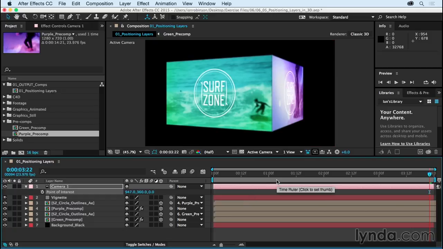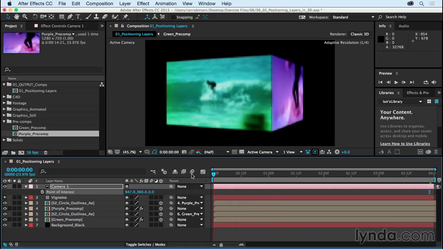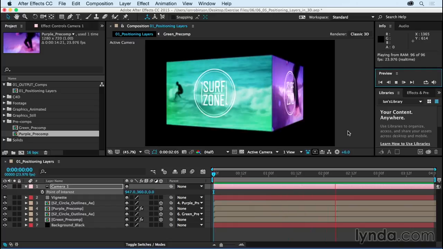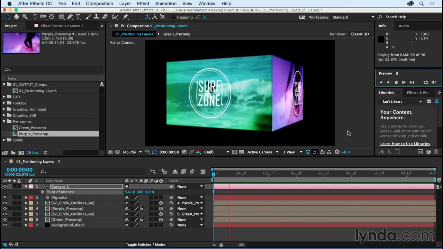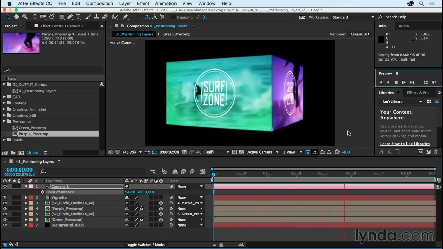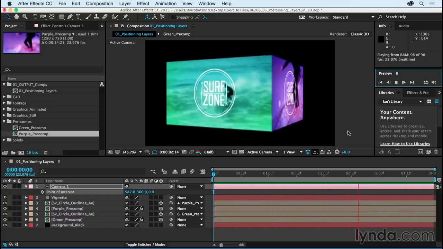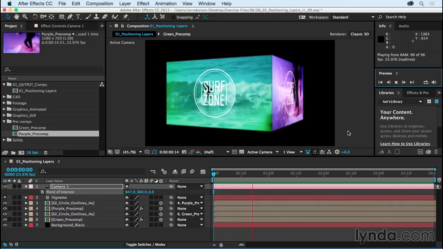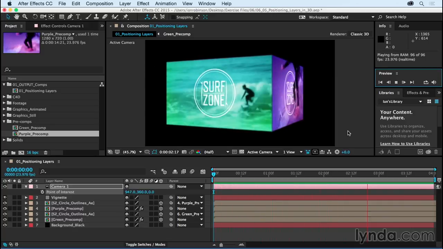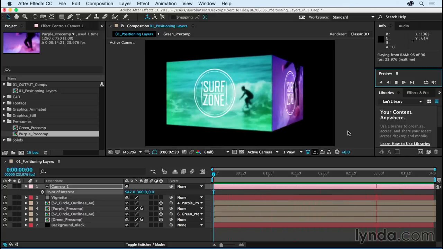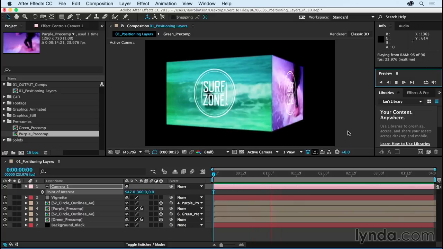Now, you might think that's cool, but the real fun begins when you actually scrub your current time indicator, because if you notice, now when I play this, I have both those logos flying in, and they're actually flying in relation to each one of these different walls. So you've successfully positioned these elements in 3D space, and since you parented the logo animation to the parent layer before you position things, the child layer followed along with its animation.